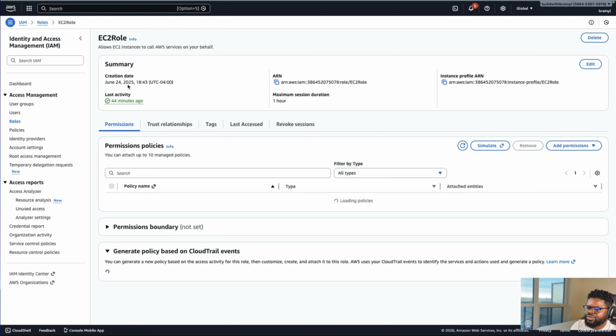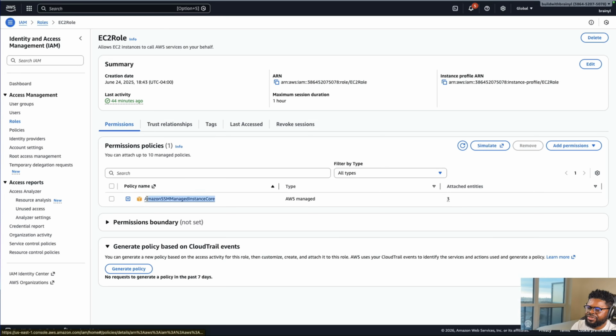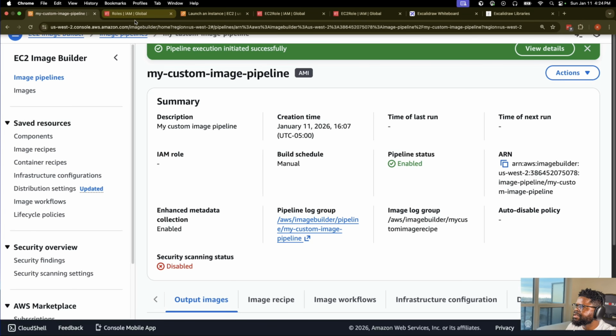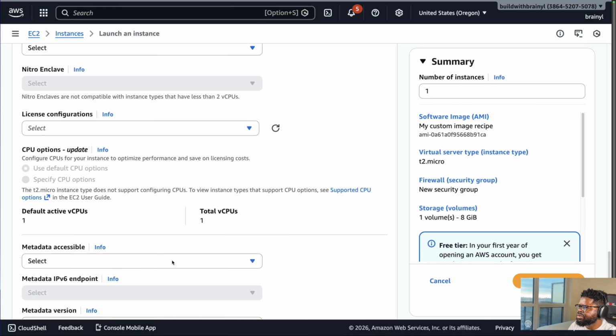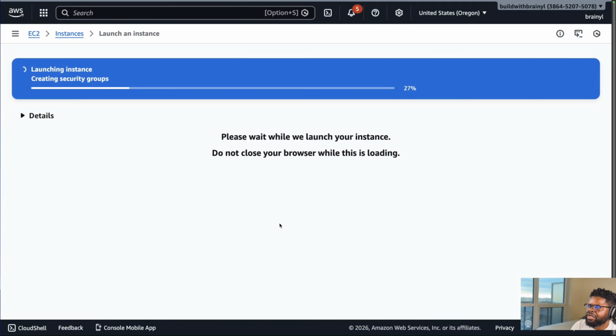Okay, so EC2 role, this is it. The role will allow EC2 to assume it. So EC2 can assume that role. And then the permission, I just have one, which is you can use SSM to log into that machine. And that's it. Okay, so it's basic stuff. We've done that over and over again. Okay, so when we have that, the next thing we want to do, remember we're trying to launch an instance. Pretty much that's it. We don't need a user data script. We can just launch the instance.